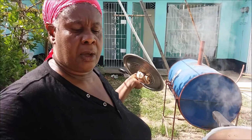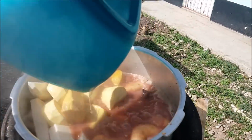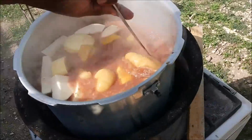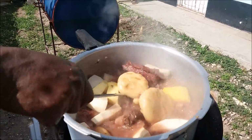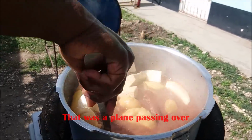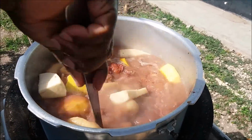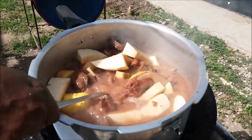Okay, y'all? Okay, breadfruit, sweet potato, and pumpkin yam. Right in all at once. So basically, we are in with all of these now. So we need to get our thing started stirring. We have a whole heap of meat and all of them something, and you see what is happening right there. Yes, we have the color, and yes, we have everything. We're gonna be needing some more liquid, but you gotta use your hot water, and you have to make sure that at this point you have your hot water. So look here, we're gonna add some extra water to get the thing up because look here, see whole heap of food in this thing.